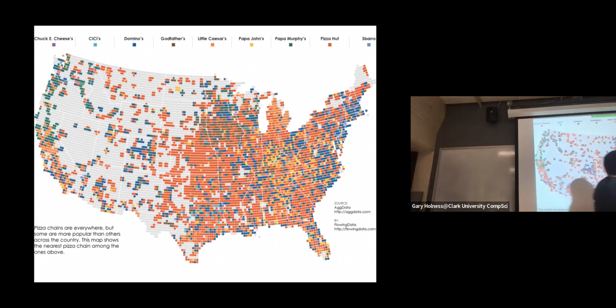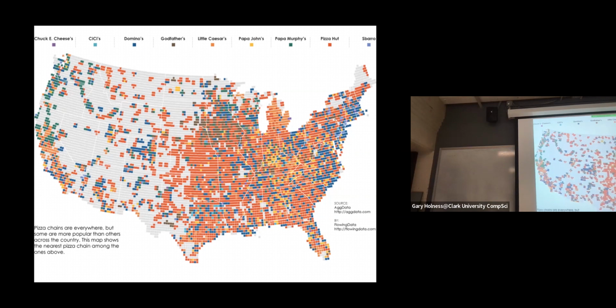And then if you go along the Northeast corridor where the Amtrak goes from Boston to DC, you see a lot of this blue, which is Domino's, and to a much lesser extent, CC's Pizza. And then when you see here from Georgia and going on to Alabama, going west, right at the border, you see a mix, a lot of Papa John's, but only near the border, which is pretty curious.